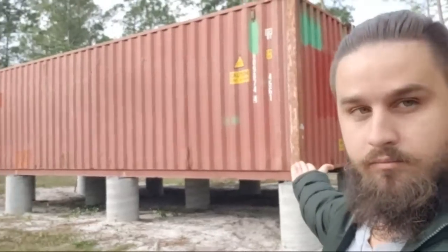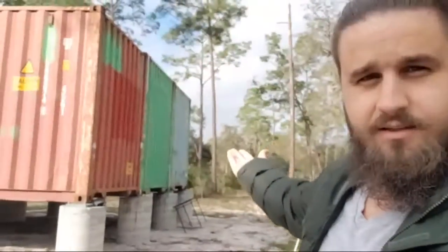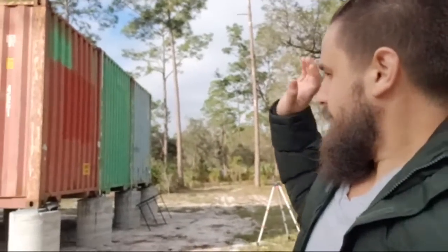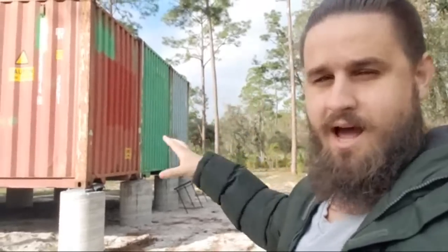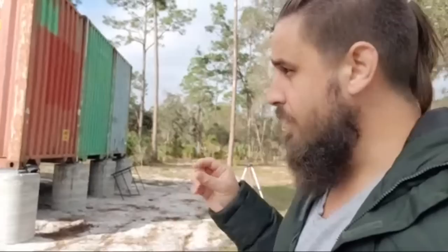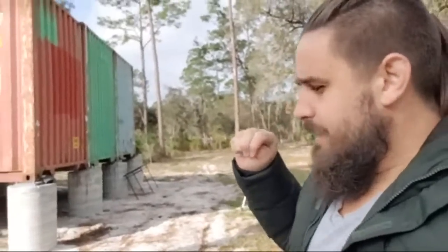Shipping container home on the homestead, right? And obviously, it's still a work in progress. There's still a lot of work that needs to be done. Today, I'm going to be doing some live planning and research for the shipping container home. The main focus right now, December, is my month for forecasting the next steps. That's what I designated December for.